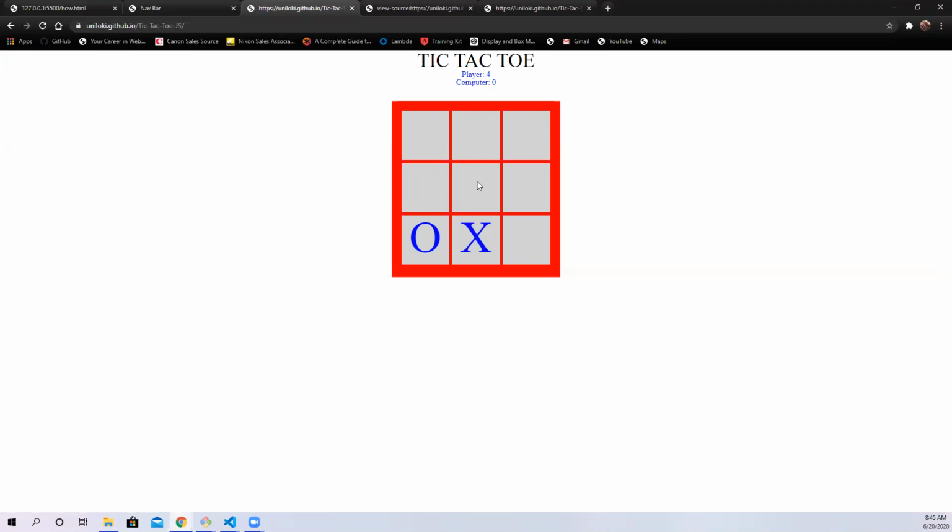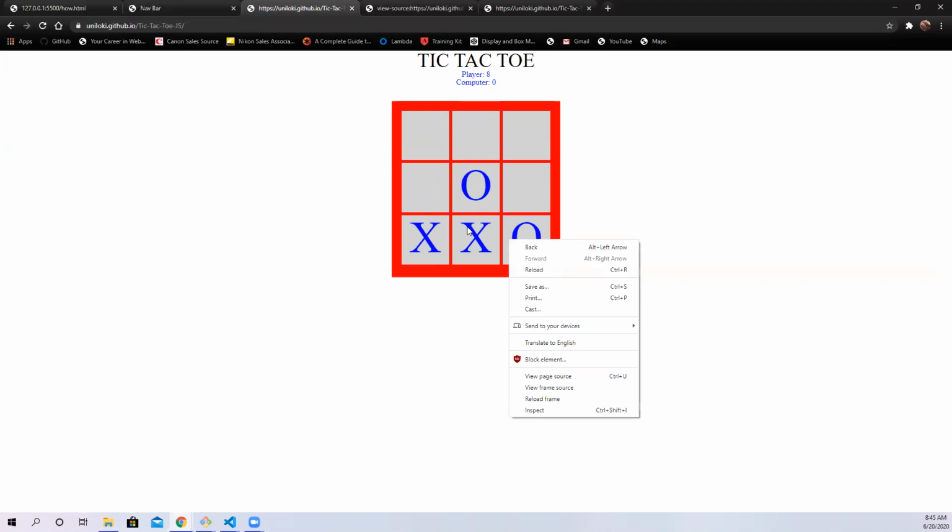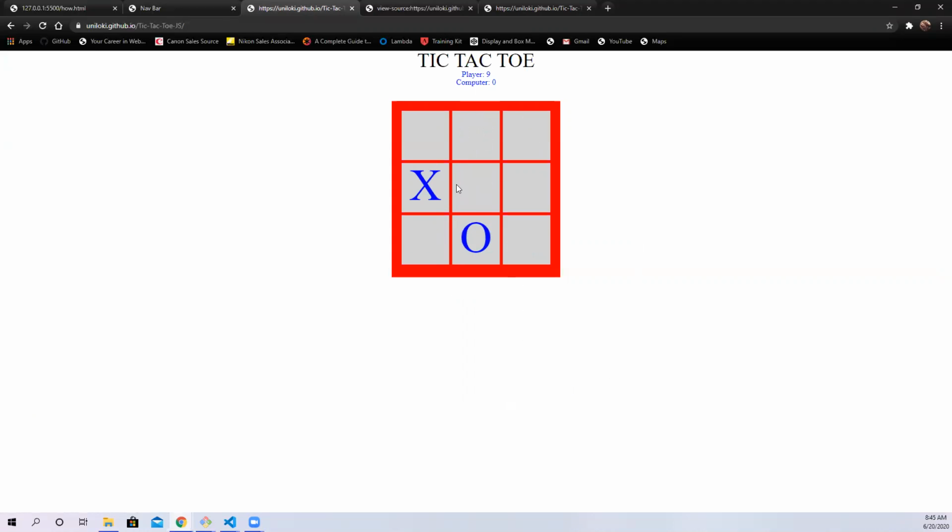I kind of want to make it smarter, but I think the only way to make it smarter that would be easier is to look at the algorithm that always wins, and then just make a computer that always wins. Yeah, because I think it's impossible to lose to this computer. This is amazing, though.